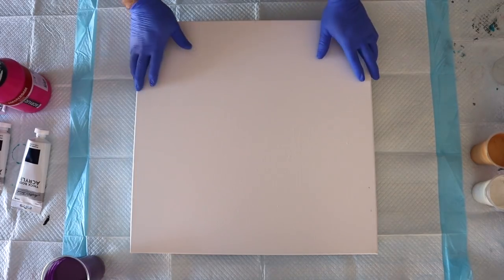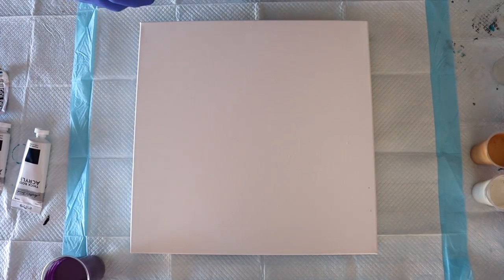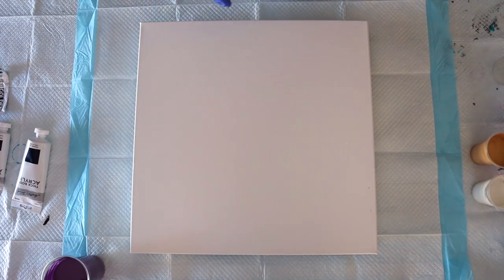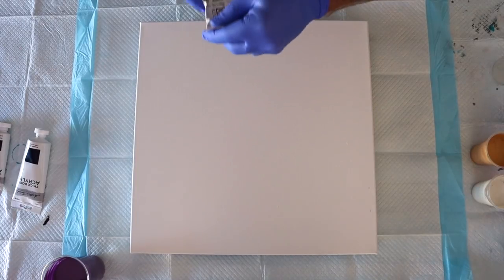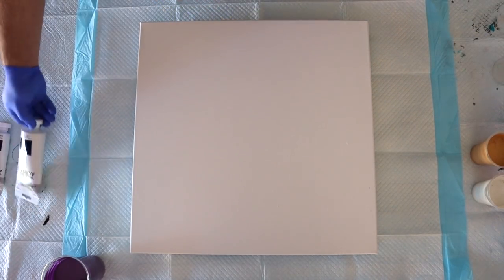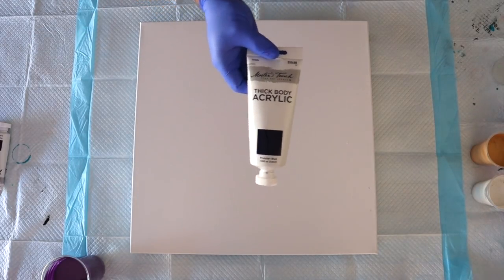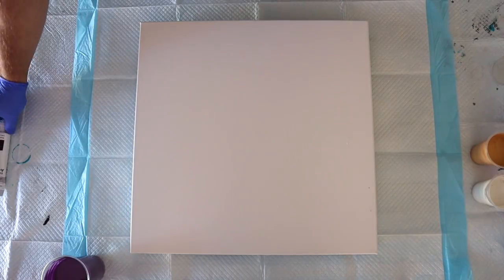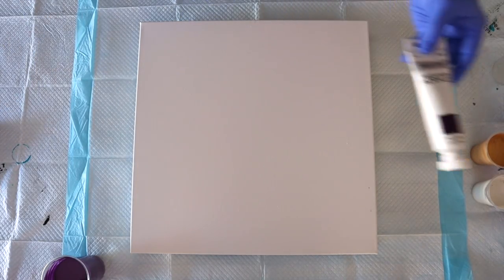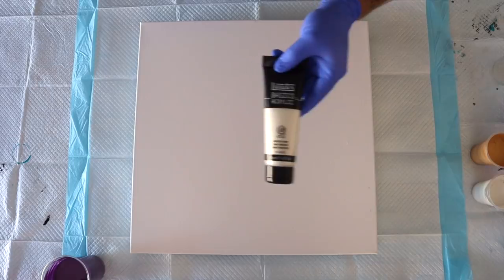As always. So my colors today that I've chosen are this permanent red violet light by Amsterdam. Sorry, just playing with my microphone. I got manganese blue by Goldens. Lovely, which is, I love that blue. It's like electric blue. I have Prussian blue by Master's Touch thick body acrylics. Love it. I also have Prism Violet by Master's Touch Thick Body Acrylics. And then I have Iridescent White by Liquitex Basics.